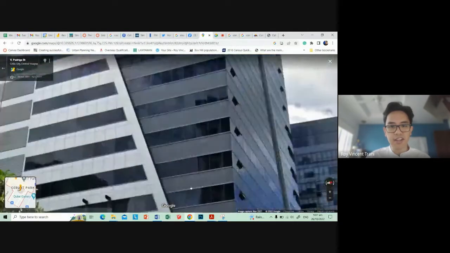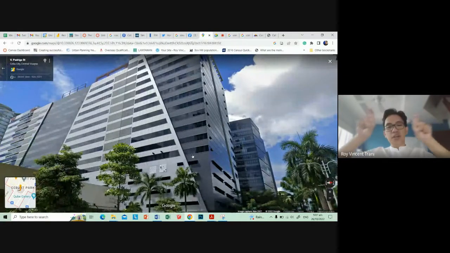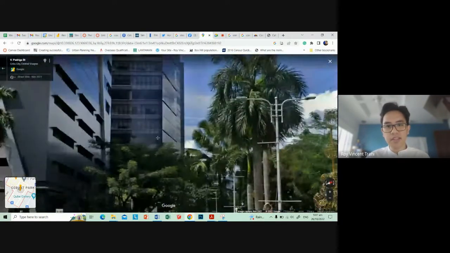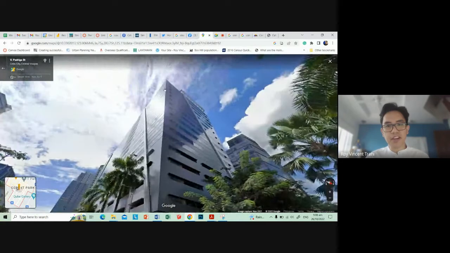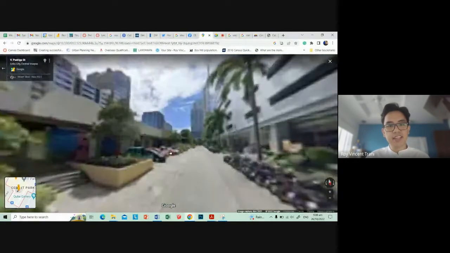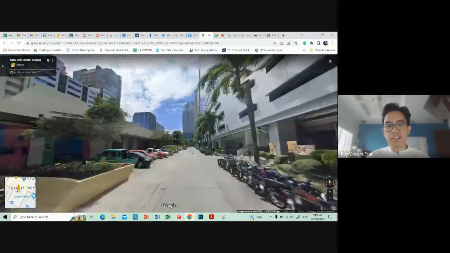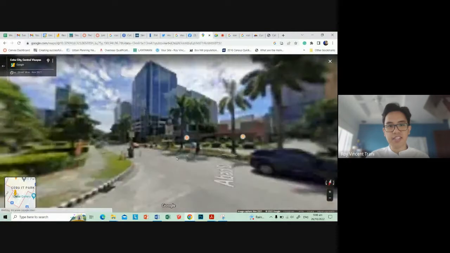It has ribbon windows, basically long windows that stretch from one side of the building to the other. And this could be done, but you could articulate the facade more so it doesn't look so flat. So there's a lot of buildings you can take inspiration from in this site.